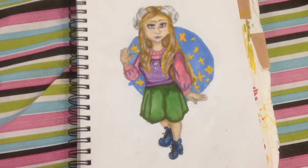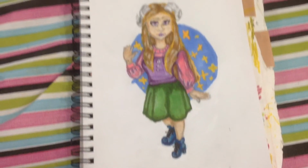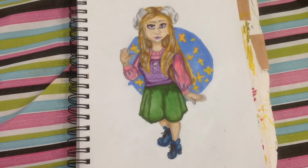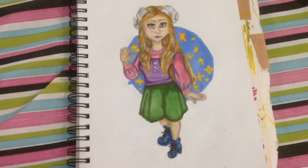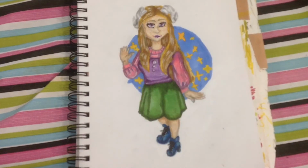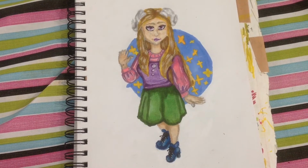Also, the hair. The hair I did really differently compared to my cartoony style. Instead of this bubble shading that I normally do, where the highlights are all bubbly, I had them be more like actual hair strands. So they would actually be little streaks that I just have on there, and it makes it look more like hair. And I really like that part. That was also kind of what I did for the rest of the shading. You may see that more with the shoes. You might not be able to see it for the skirt, but I also did that for the skirt. So I feel like that makes it look a little bit more lifelike.